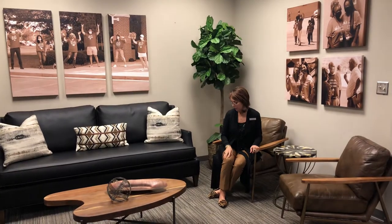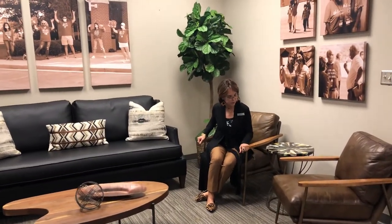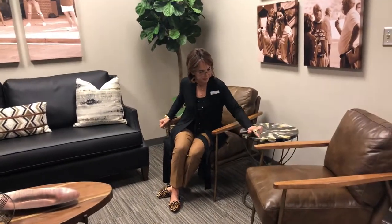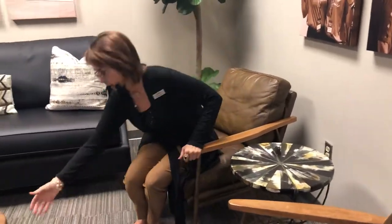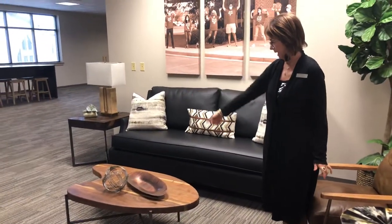So we did the kind of retro looking brown leather chairs, and this tabletop is a horn. You can see, like cow horns for the top of that. And then this piece, I love this big thick slab of wood, but it kind of mimics an artist palette.